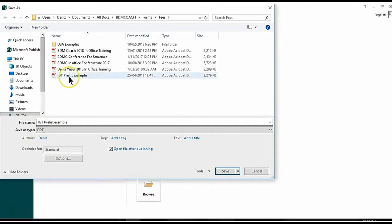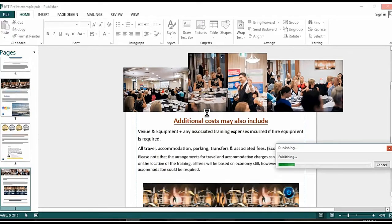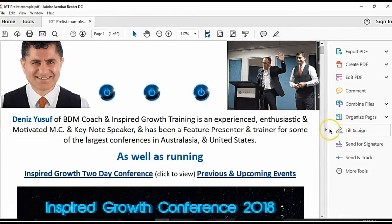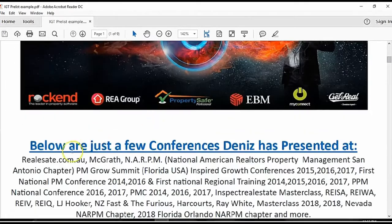Okay, so I've already got it saved here, but I will just build that and show you how it looks, because those hyperlinks, where people think they've got to always have all of these attachments that get added to an email, this is an example of how you can put all the attachments together in one document. Okay, so it's just building up. It will open up in the PDF for you, and then I'll be able to open it and show you how those links still work. So it is a very professional looking document.